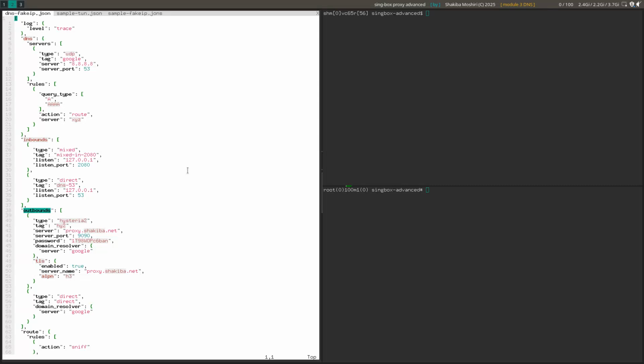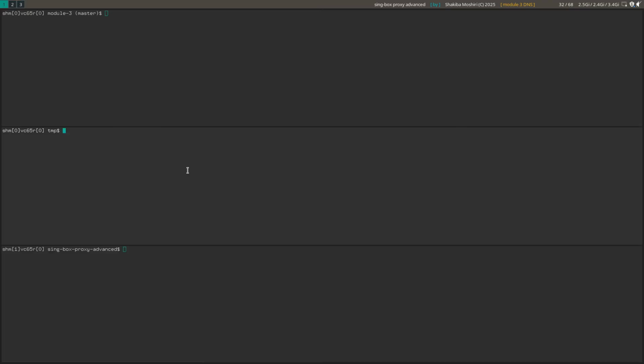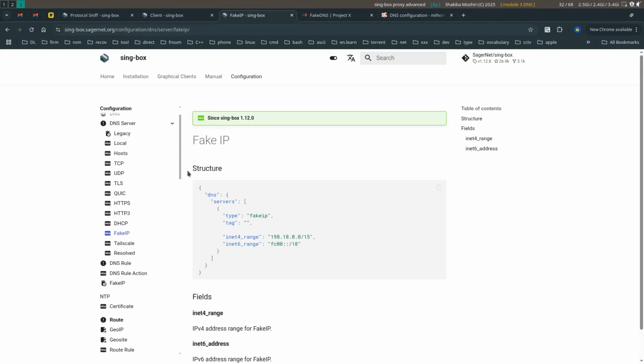Let's continue our discussion, module 3, talking about DNS in Sandbox. And we are going to talk about something relatively new, but it is not completely and specifically in Sandbox. We have a concept named fakeip, which was a global object in Sandbox, but has been removed and moved to part of the DNS server that we can define a fake IP.